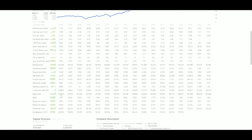Going back to return on invested capital, the next thing we're going to look at is their debt. So long-term debt. Consistently down here at this $10 billion to $12 billion. A little bit of a spike right here in 2016. And they continued. They paid off a little bit. Now, 2019, they more than doubled their debt. Now, keep that in mind because this is a big component of my analysis for their financials.